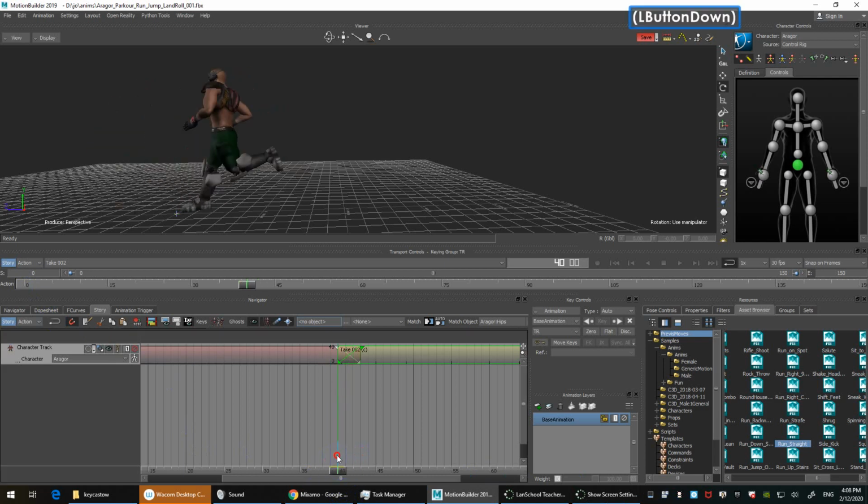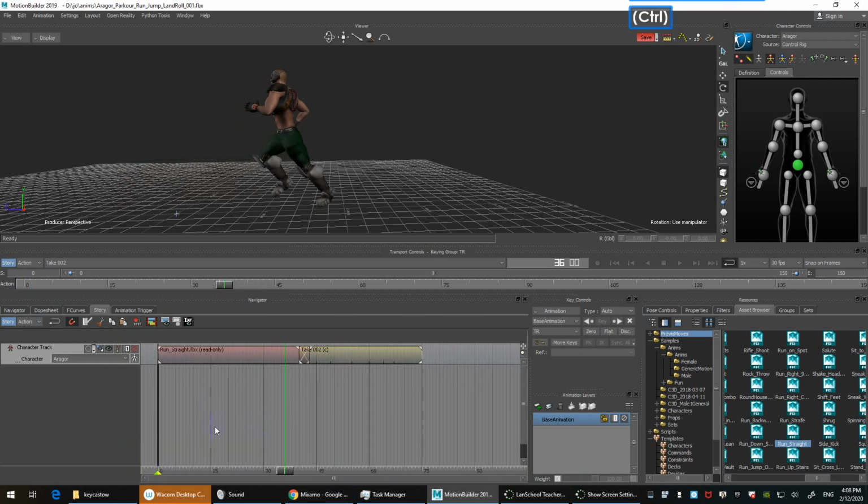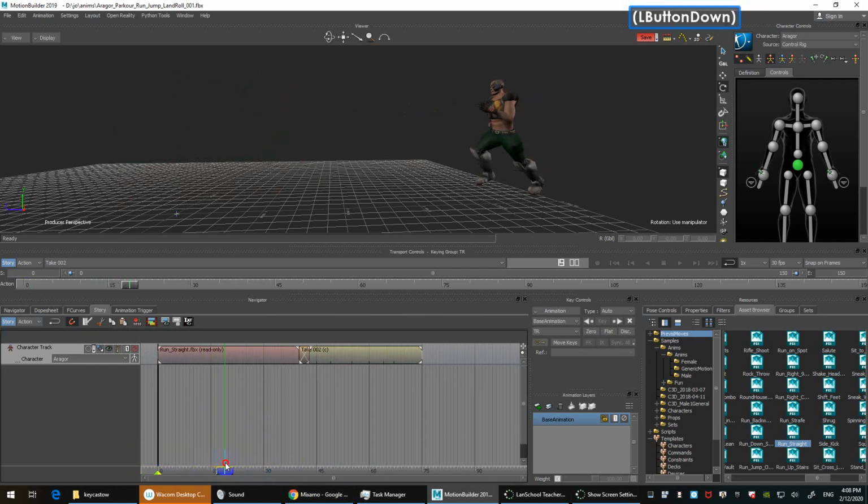So we can already test it. Maybe we don't need the whole run. We just need maybe from here. So I'm just gonna trim these frames. Again, I'm in the loop function. Loop function is loop and trim, kind of. You can get rid of some frames or you can add frames. The frames are not actually gone.